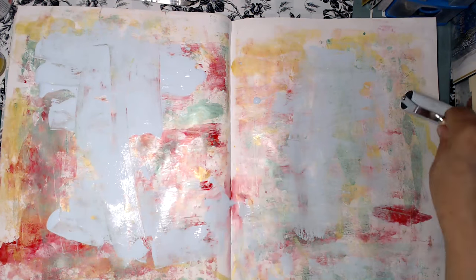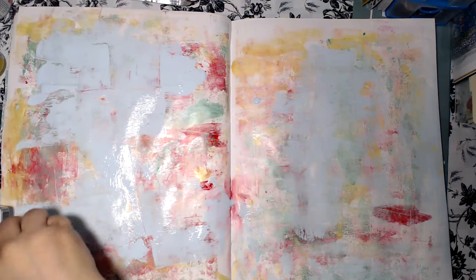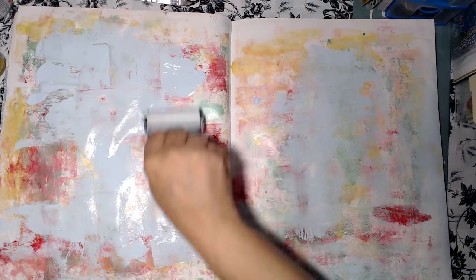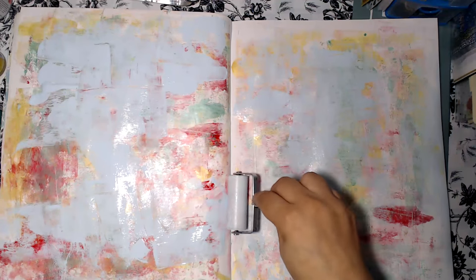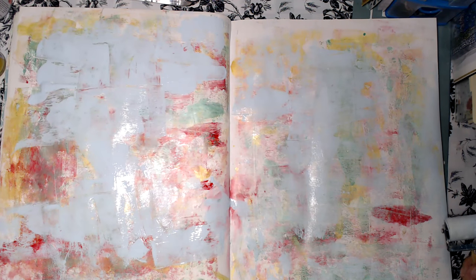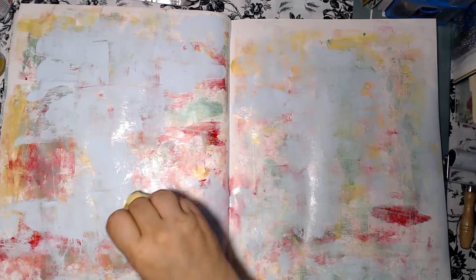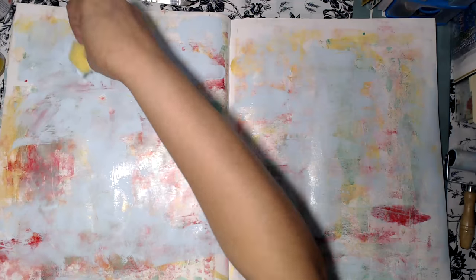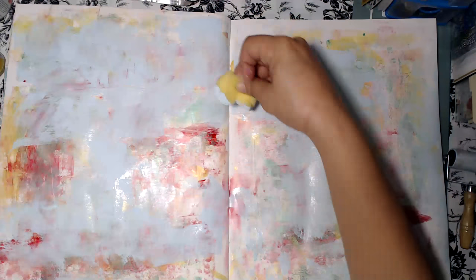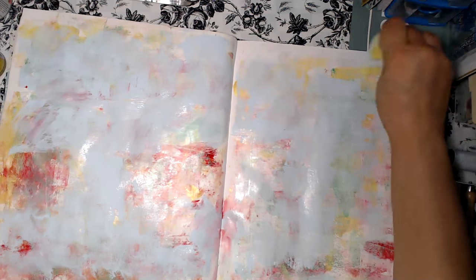Bring some of that paint right over to these edges. And that's what backgrounds are supposed to be for. You're supposed to be able to just layer different things so the different things kind of play peekaboo with each other. Not too serious. I'm gonna use a sponge, just thin it out some places. Maybe pick up some of that paint. Get a nice frame going on all around it.